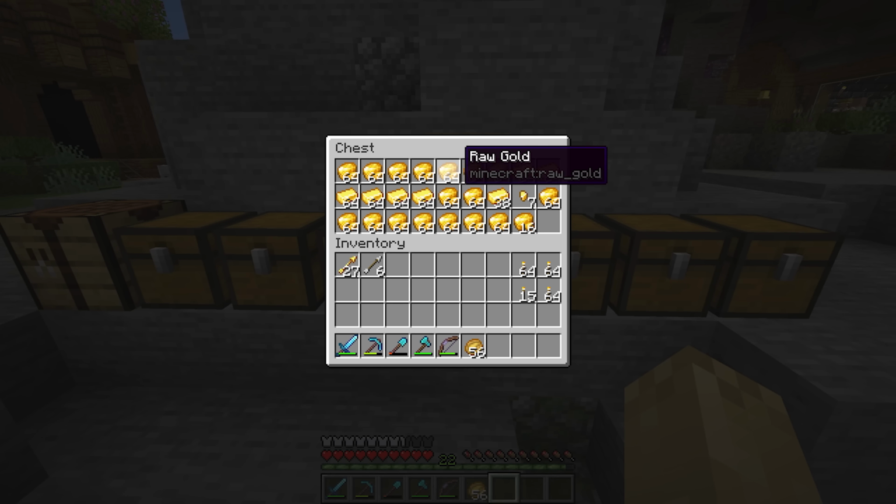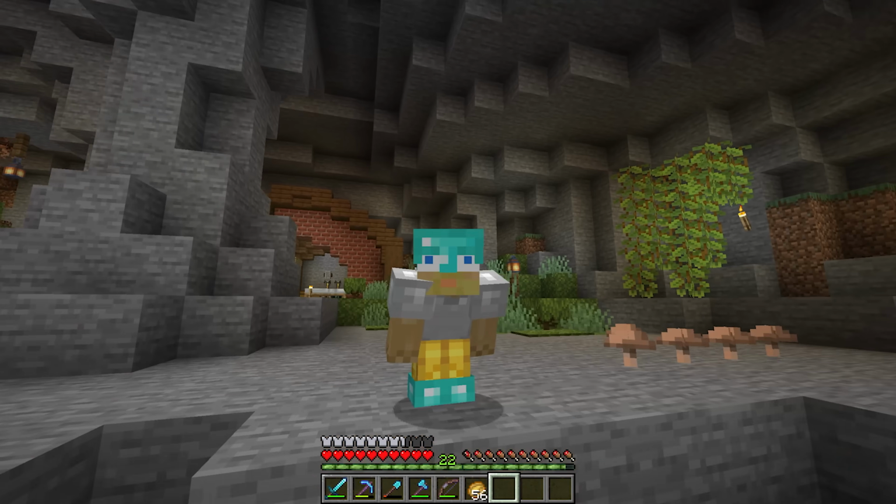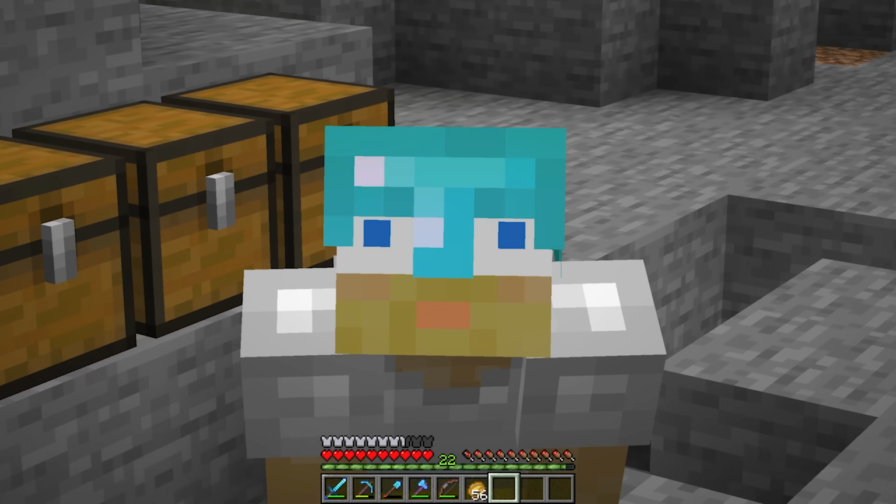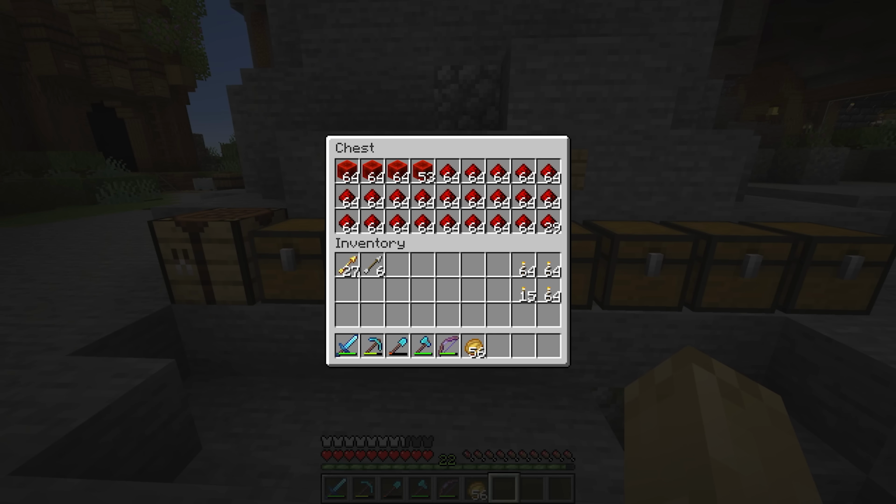Now, some of this is raw gold. This is the stuff that I mined in the mesa and down in the caves. And then the gold that is crafted into ingots is the gold that we harvested in the nether, because that gave us nuggets, and I'm not gonna leave it in nugget form. That's just annoying. Next up, redstone is amazing.